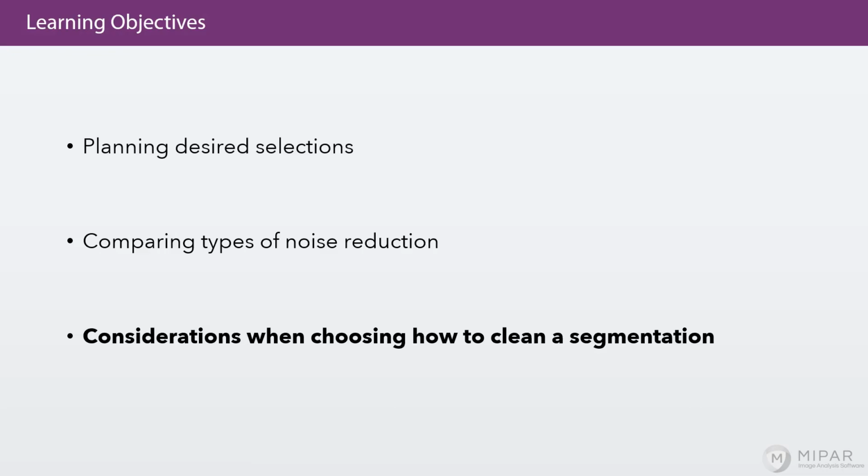And then the main part that we'll talk about today is cleaning the segmentation using morphological image processing. So of course we can't get things perfectly clean with the pre-processing. So we're going to have to do some cleanup once the segmentation has been produced in order to remove noise to get the segmentation looking nice. So switching over to MIPAR now.